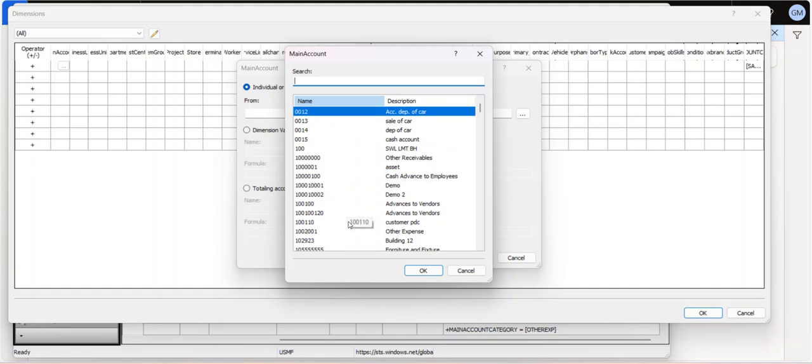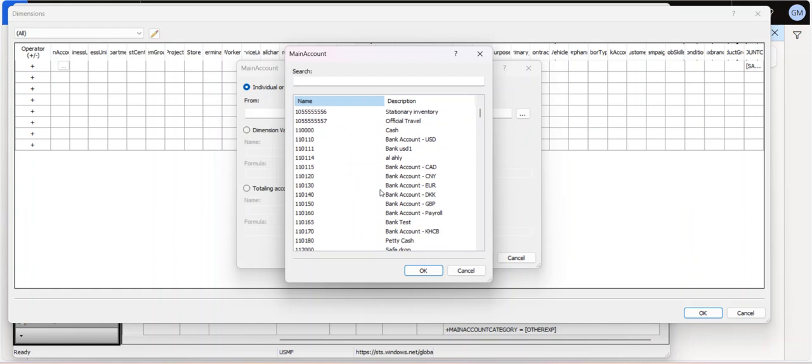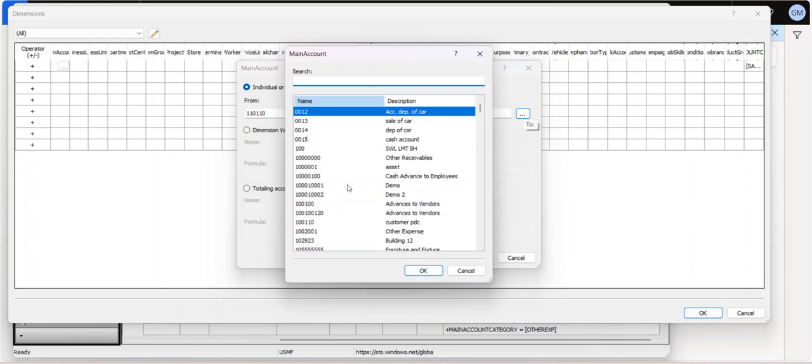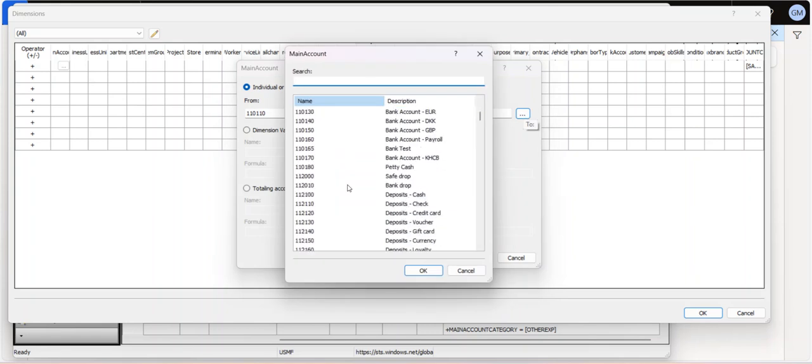For example, I want to select from the range, like from here 110, 111, and my to range, let me give safe drop bank deposits.